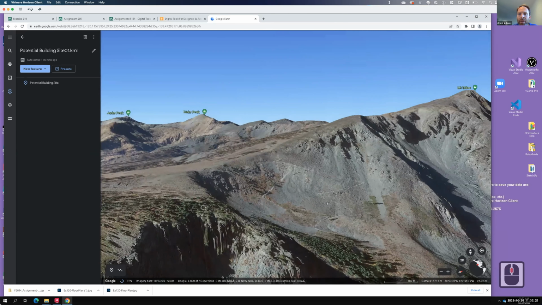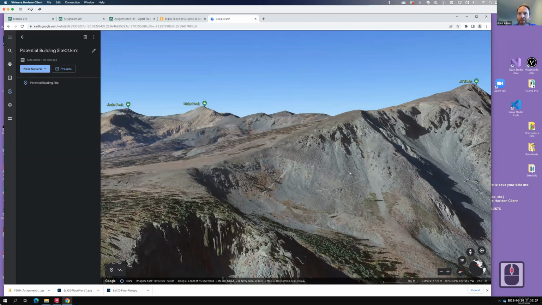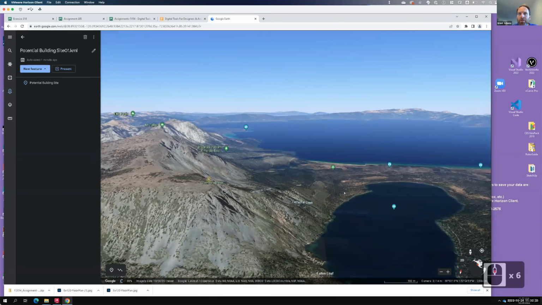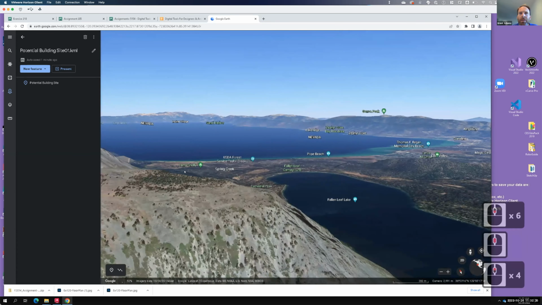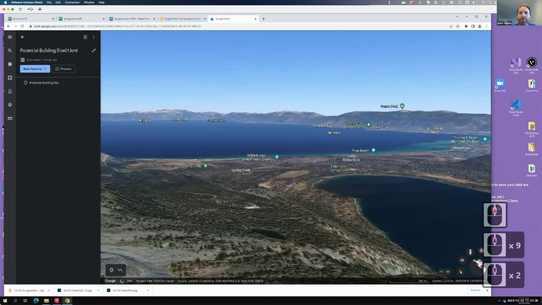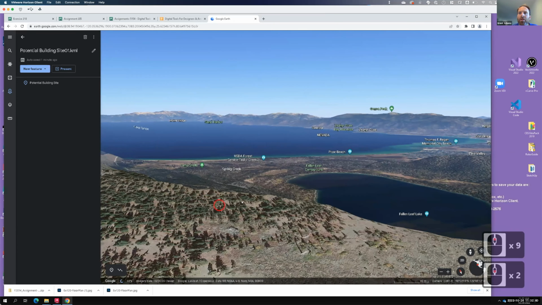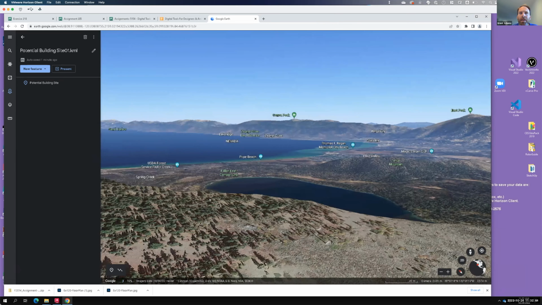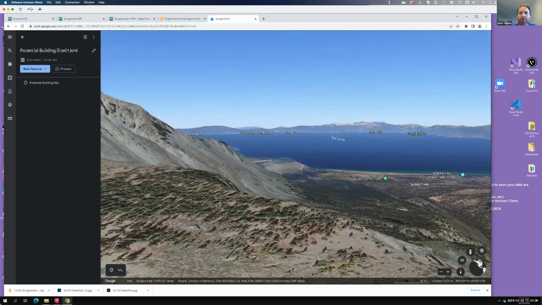And actually, the resolution's nice because you can see the trail that is the hiking trail to get up to Mount Tallac right there. If we're looking at general views, as we zoom in on here, you can see that we have an awfully, oops, too far, back up to there. You have an awfully good view looking out at Lake Tahoe. So like I said, they're very loaded sites, so you can get a sense for what we're looking at right there.